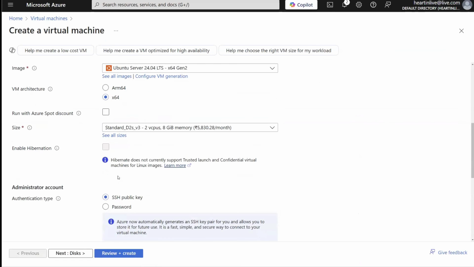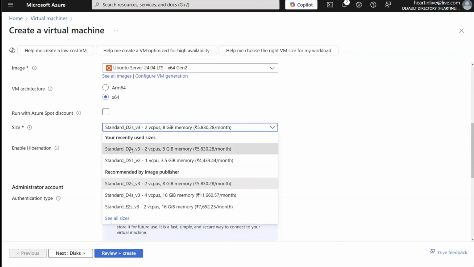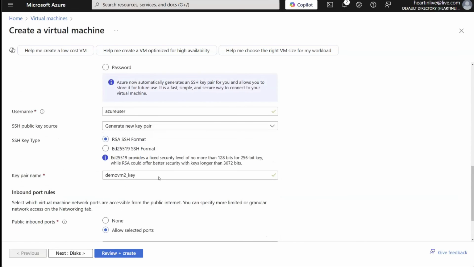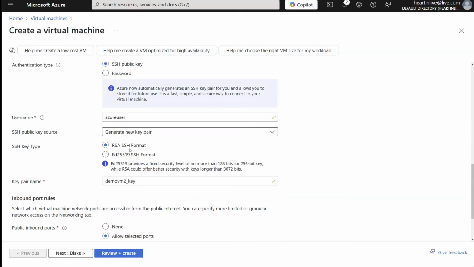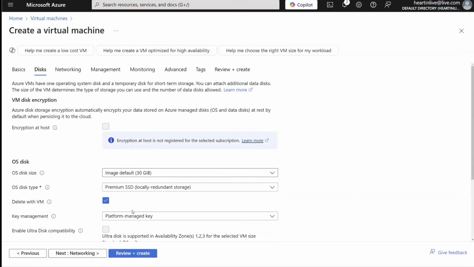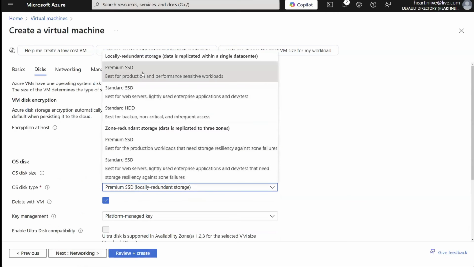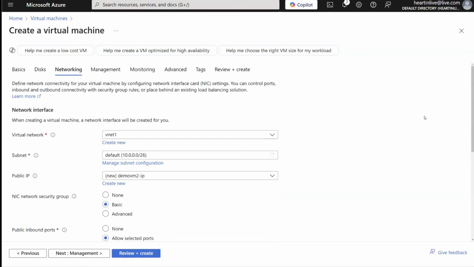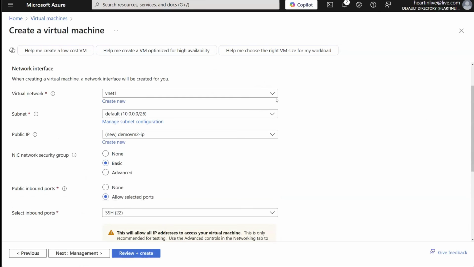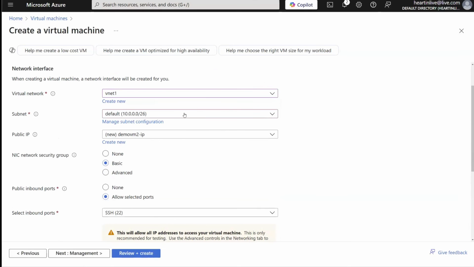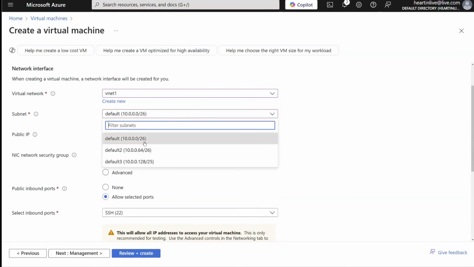We are not going to use any of these. Doesn't matter, our focus is here. If you select VNet1, then these are the three subnets we created.